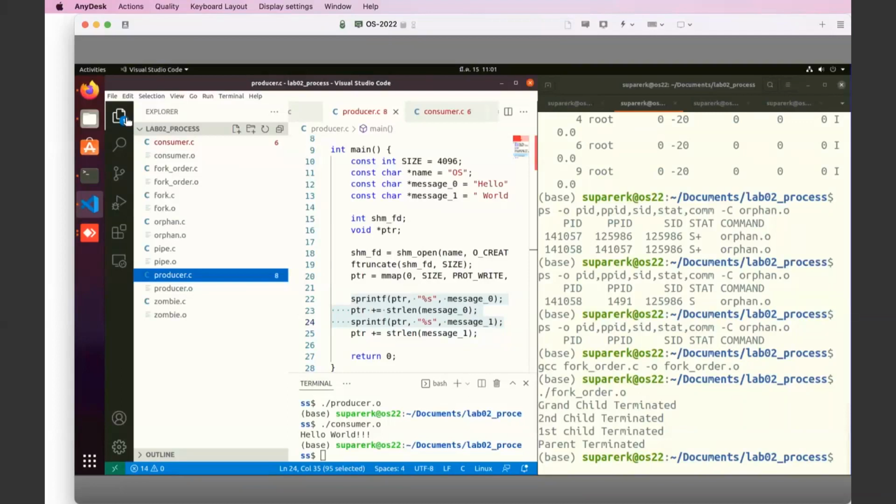But when you write to the same memory object with multiple processes, it's better if you lock it so that one process writes to that memory object. When it finishes, let other processes do it later. Otherwise, you will get a conflict.